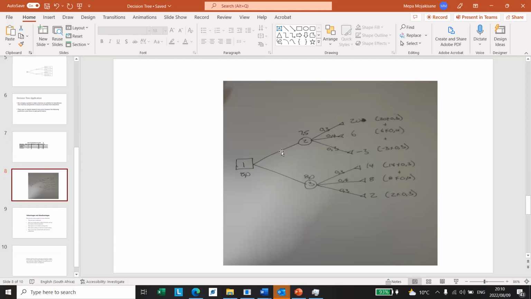I'm sorry, I've just forgotten to write that. So this is manufacturing, and this is to manufacture or buy in-house. And then they go to stage 2. They say, what are the probabilities? The probabilities are 0.3, 0.4, and 0.3 again. What am I going to make if I manufacture?